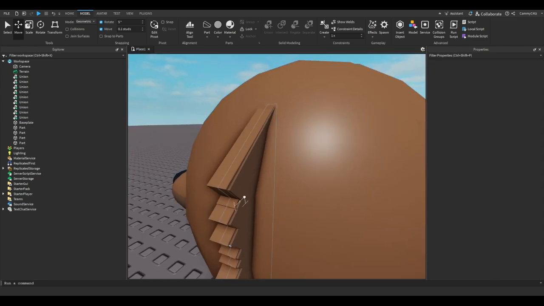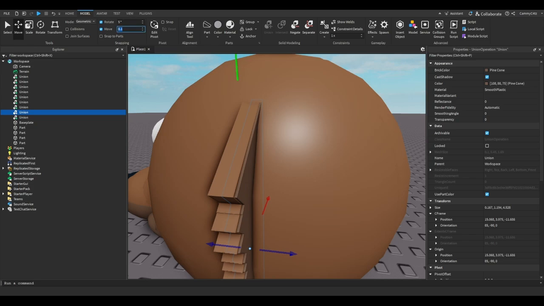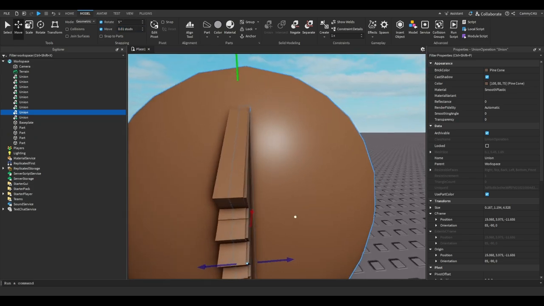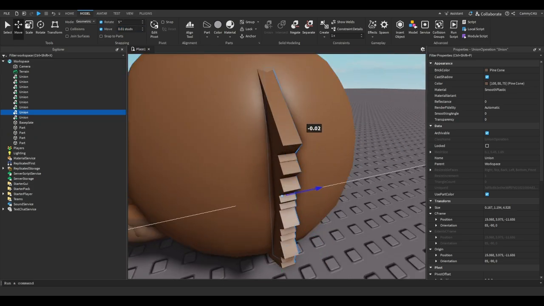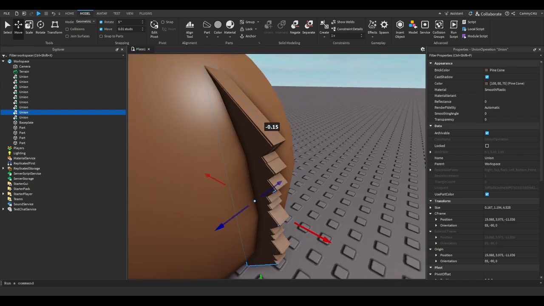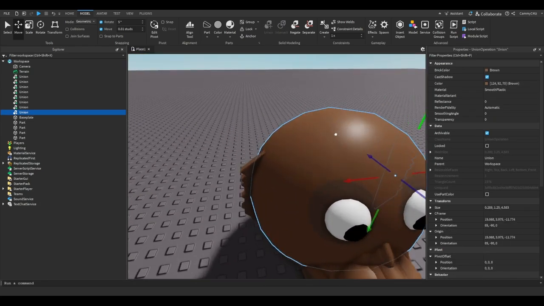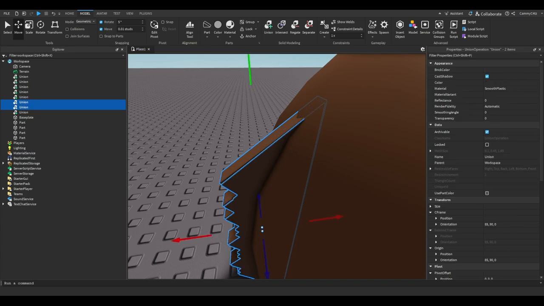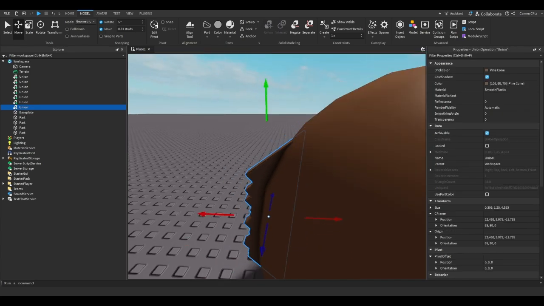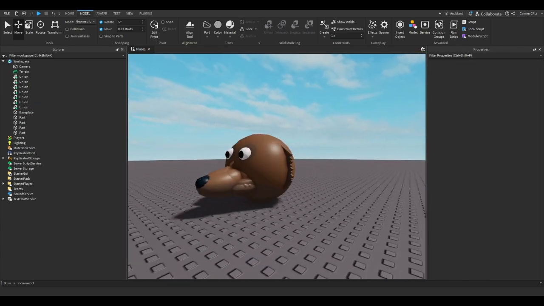Now with the inner layer, you want to duplicate it and then carefully move it to the other side. Yep, there we are. Now you can union both of those. Union this, union that. You can do both if you'd like, but I just like to do it like this. So there you go, you have the fur now.